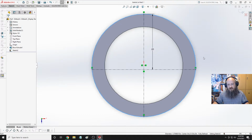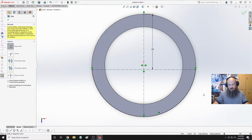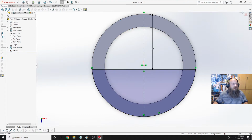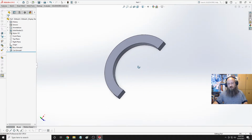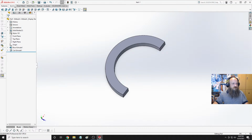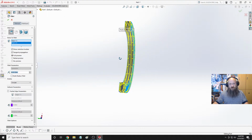Alright, so I can take this and convert the entity and then bring this out. And I can make this. And we'll go ahead and cut that out too. I guess I changed this. Now, what I want to do is basically attach, because this is supposed to be like a smooth surface type thing. So, let's see if I can do. That's going to be way too big. Do it all the way around.